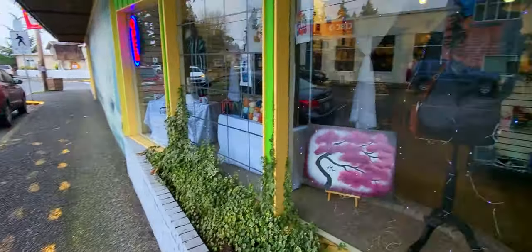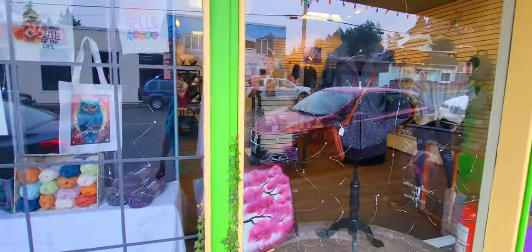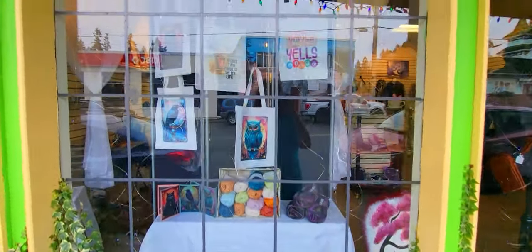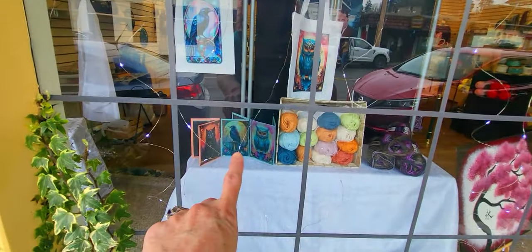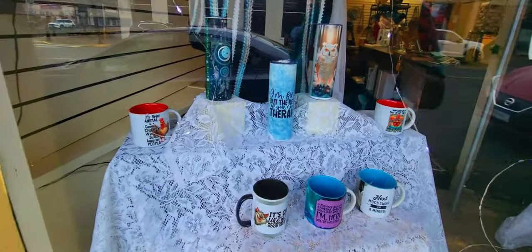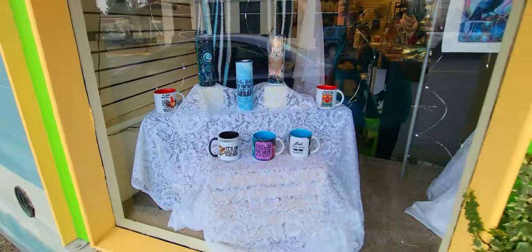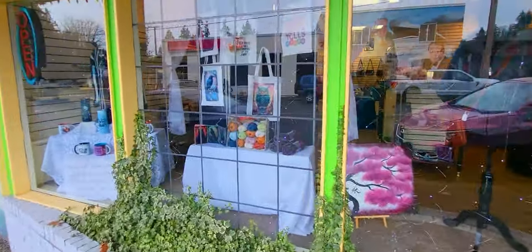Let me show you and see what you guys think - I need some fresh air anyway. I hate the fact that my window is so dark, there's no lighting or anything so you can't really see too much in the video. But I put some bags that I made up there, some passport covers, some yarn, and then over here I've got the sweater that I made. I put some of the mugs and stuff there too. As long as you don't see the glare you can see things that kind of pop out at you.